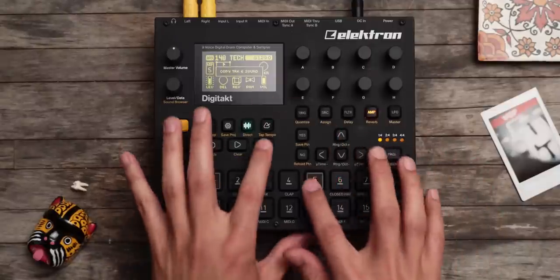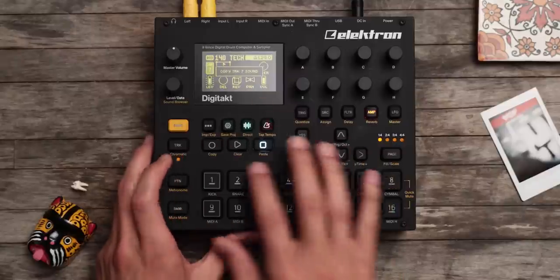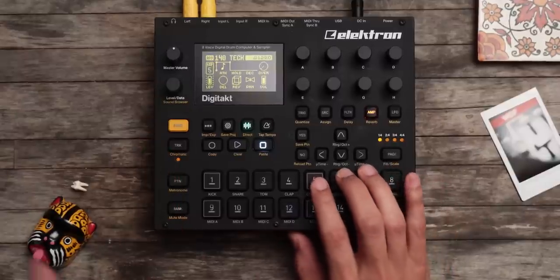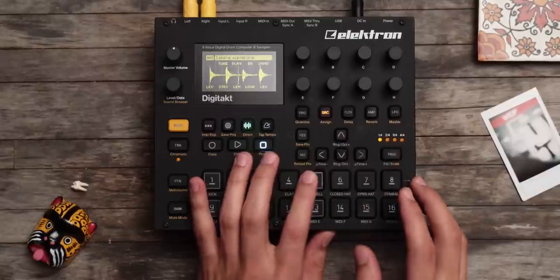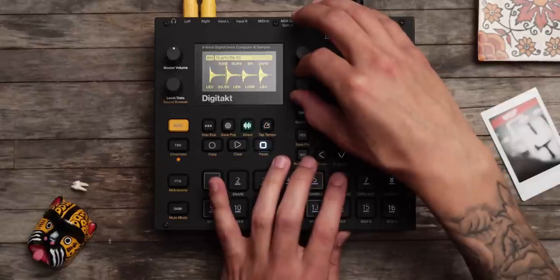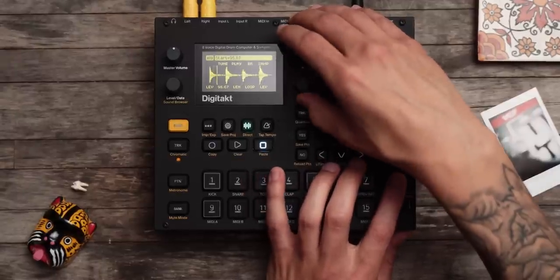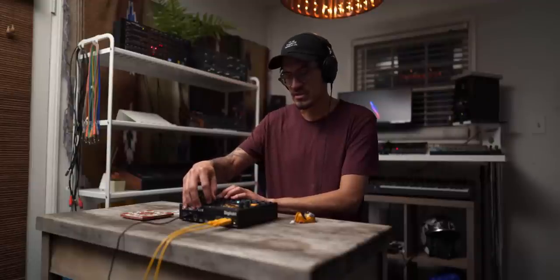So copy this. I'm going to say paste, paste. Whoa. Cool. So we have this, and the reason I've done this is because I want to go into the source sample and set the start point differently. So the first one's fine. This one here, I want it to be. And then here, I want it to be the third part. And then this one, I want it to be the last part. I want the last one a little lower.